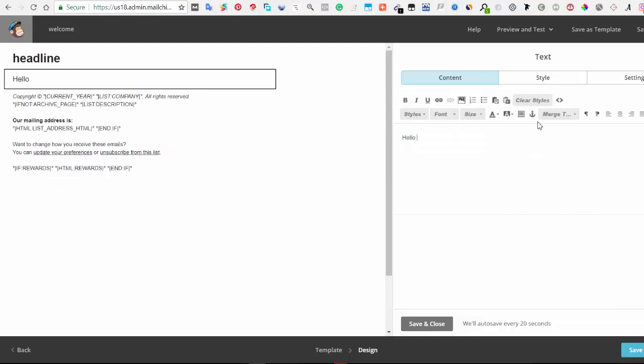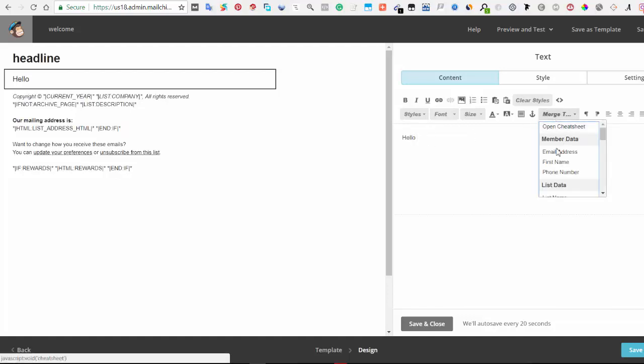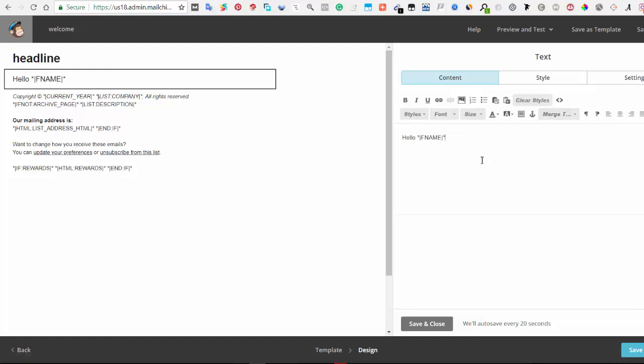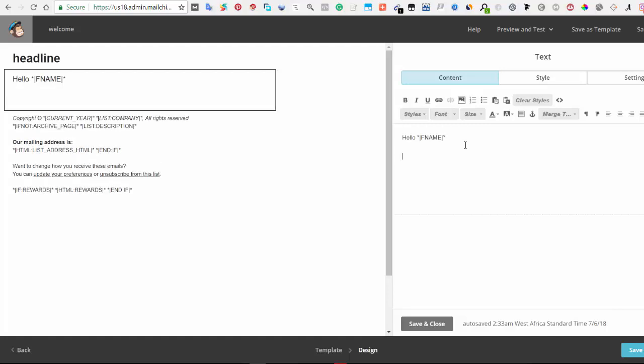Of course, here if you want to personalize your mails, you can just say image and choose the part or the field that you want to personalize. Is it the name, is it the email, is it the phone number? Most of the time, of course, a lot of people will use name. So you can do that there, and then have your body right here.